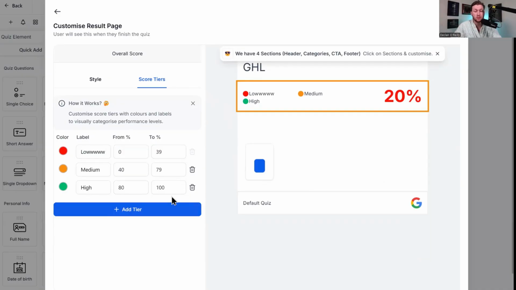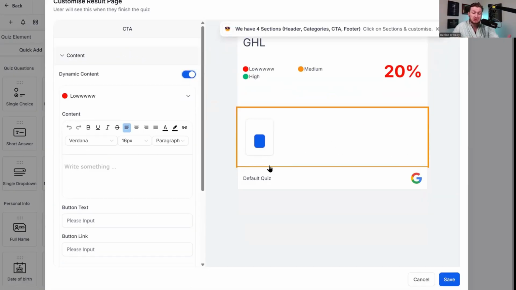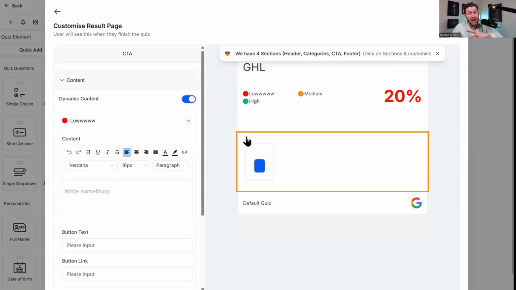Drop a comment down below if you have any questions on this. But it's so straightforward, guys. You can edit every little part of this quiz, making it look beautiful and awesome. So just go through, play with this, how you want it, delete what you want, add what you want, and configure this properly so you see how you want this. Then right in here, okay, you can add more stuff in the body or the CTA. Just depends on what you want. You go through, you add in buttons.